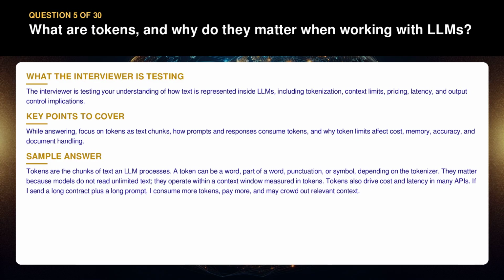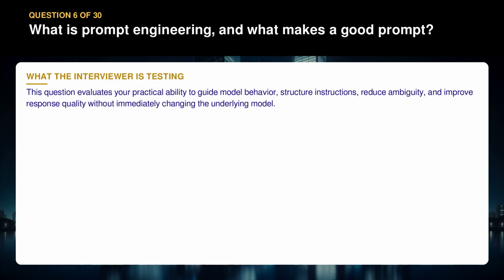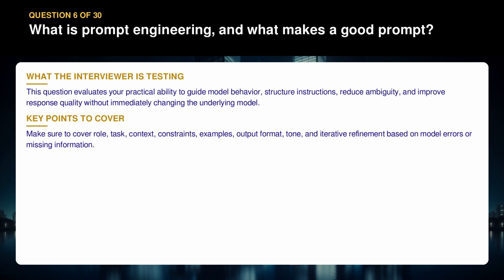Question 6. What is prompt engineering, and what makes a good prompt? This question evaluates your practical ability to guide model behavior, structure instructions, reduce ambiguity, and improve response quality without immediately changing the underlying model. Make sure to cover role, task, context, constraints, examples, output format, tone, and iterative refinement based on model errors or missing information.